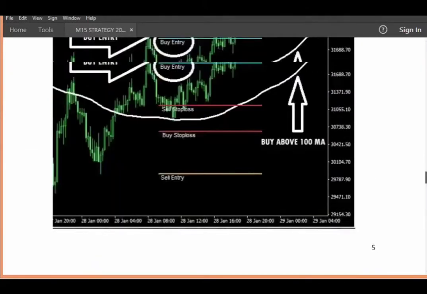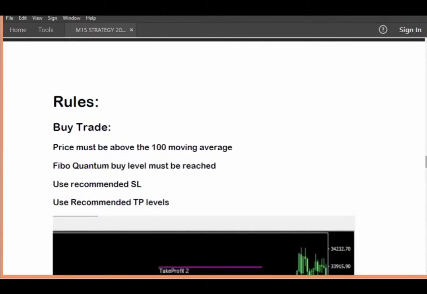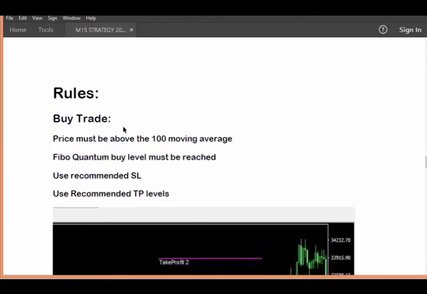We're not going to waste time. Let's just look at the buy rules real quick. If you're not familiar with the setup, you're going to see this in just a minute. I'll open it up on the actual MetaTrader 4 platform so that you can see some of the trades that we took. I also had a live trading session earlier today when the US market opened. We caught the buy on US 30 using this method. Take profit 1 and take profit 2 got hit. So I'm going to show you how we got that and hopefully you'll understand.